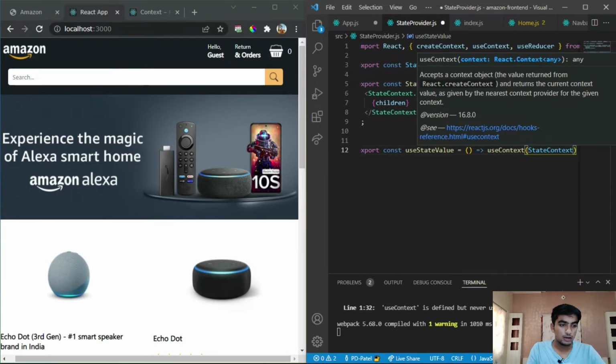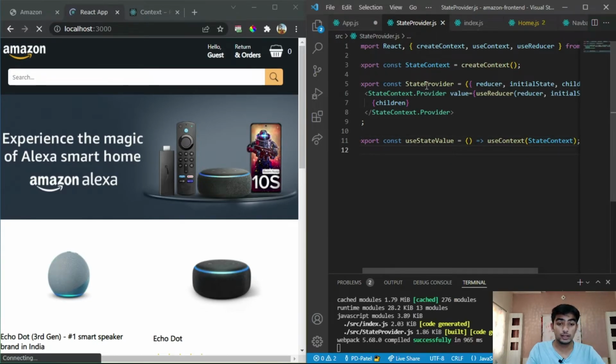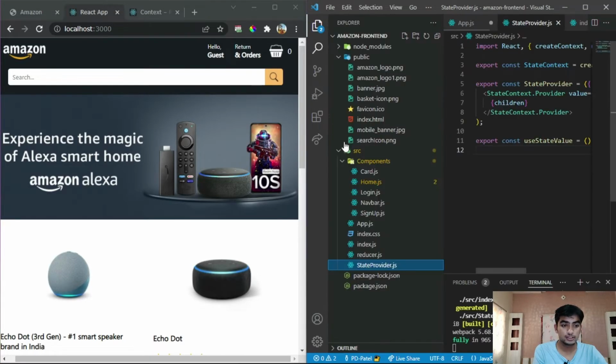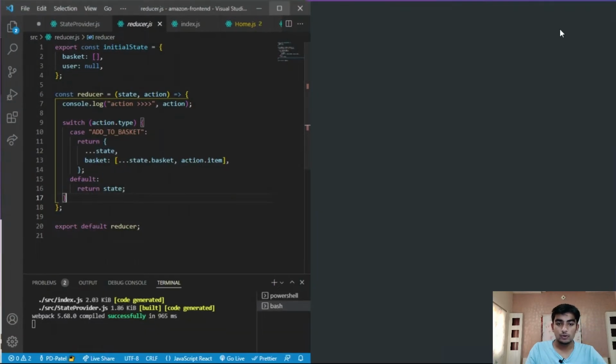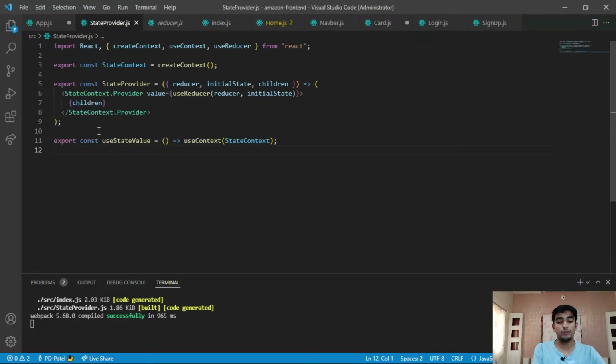That's it. Now if we want to use this state, or sorry, the React context API that we have just created, suppose here you have to use this state, you have to use this use state value.